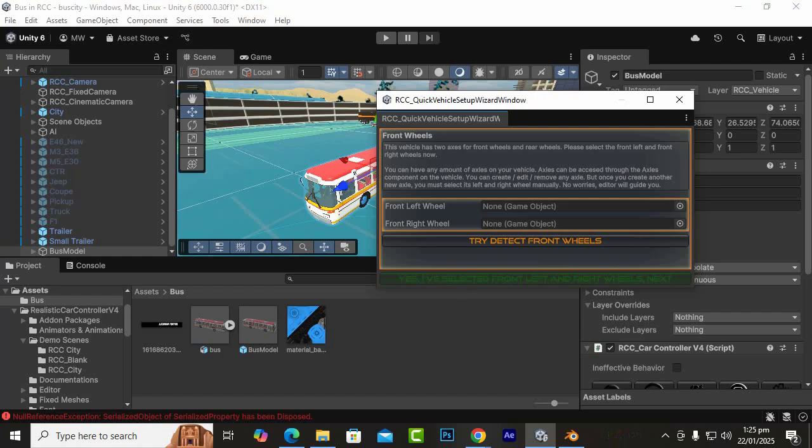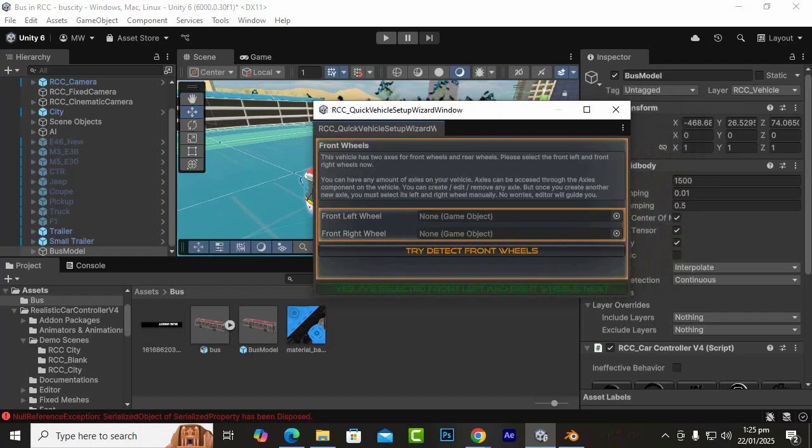Okay, front wheels. This vehicle has 2 axes for the front wheel and rear wheel. Please select front left and right wheels. Okay, front left wheel and front right wheel.